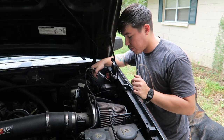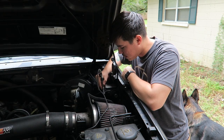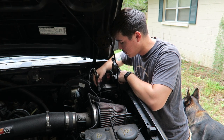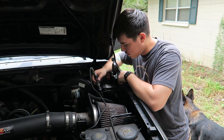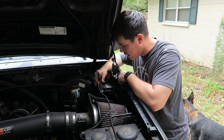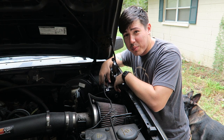So the fuse for the fuel pump relay on this has power. I swapped over the relays and swapped them around. They're all the same on this one. It still won't start. So, that tells me the fuel pump is bad. The fuel pump inertia switch is fine, it hasn't been triggered. Looks like we gotta change the fuel pump.